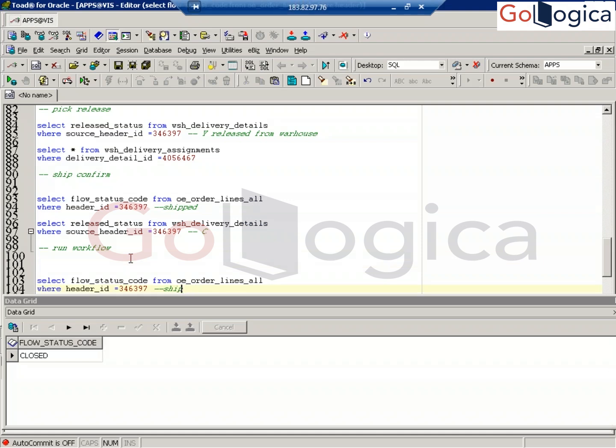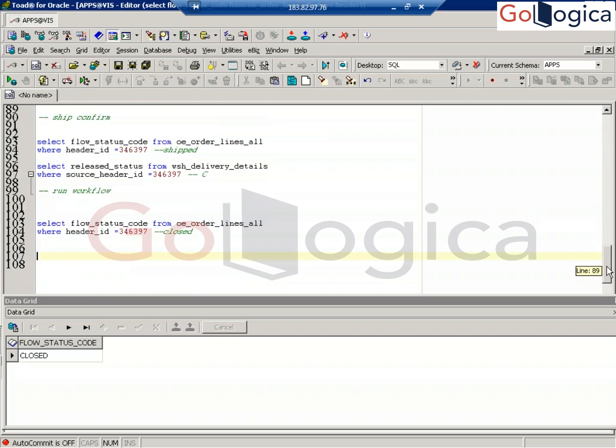Okay. So your invoice tables are also affected: RA customer TRX all, RA customer TRX lines all, distributions all. Your invoice will come. How do I find my invoice number? Go to RA customer TRX lines all.